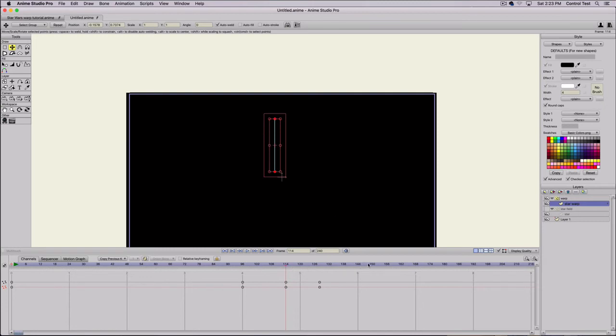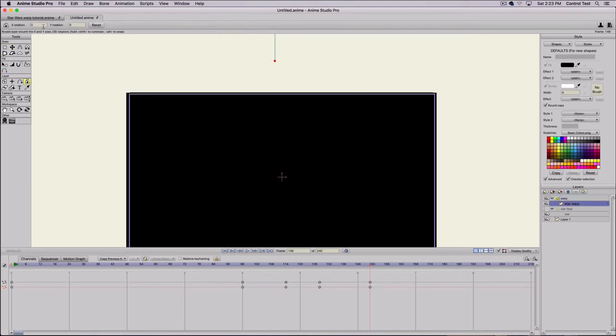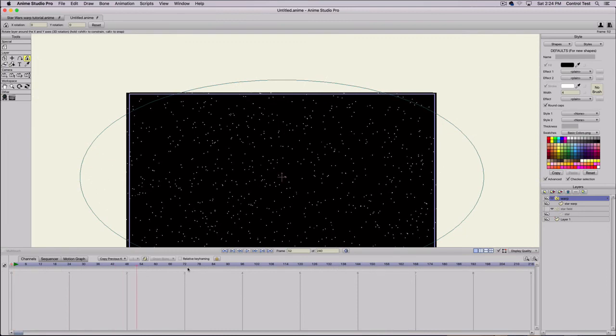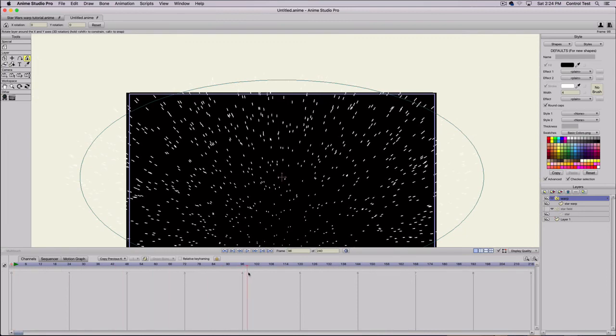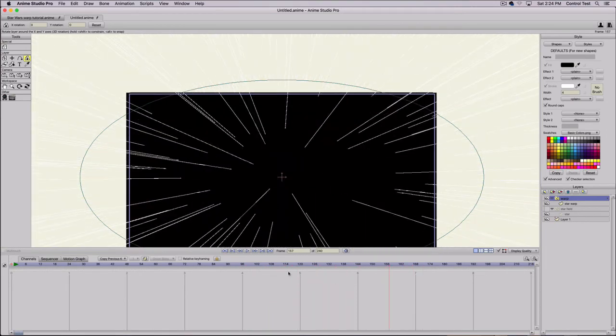So I'm going to hit 144, and it looks like I'm doing the same thing. I'm holding shift and pulling it up off screen, but this is actually different than transforming the layer. Even though it looks exactly the same, I'm animating the points, not the layer. So this should look better. We'll see. Oh, forgot to turn the X again. Okay, so when I scroll through, we hit 96. That's better, but I don't know.